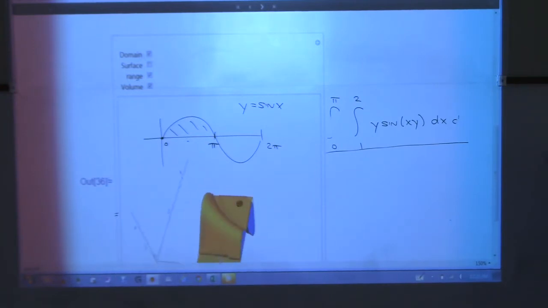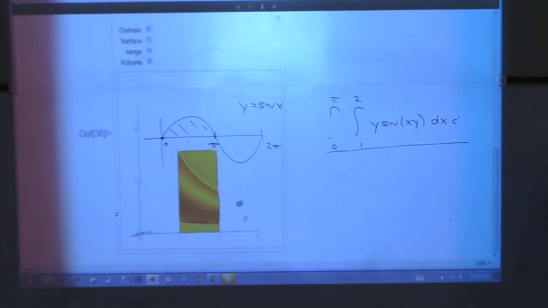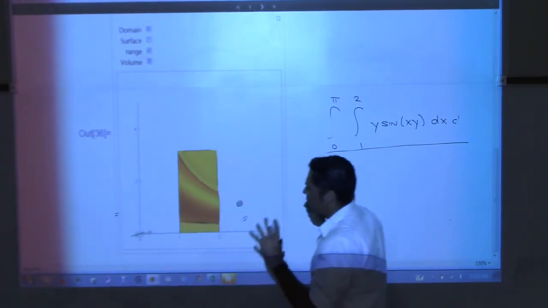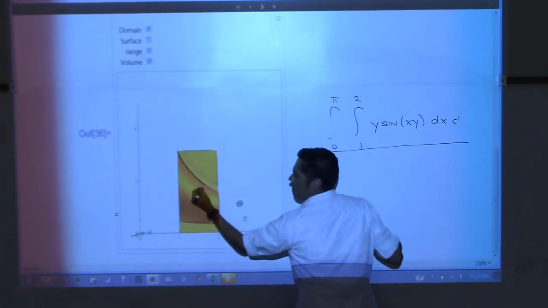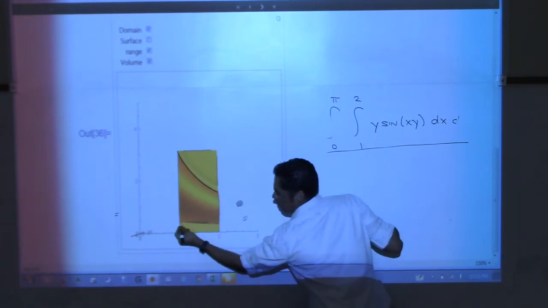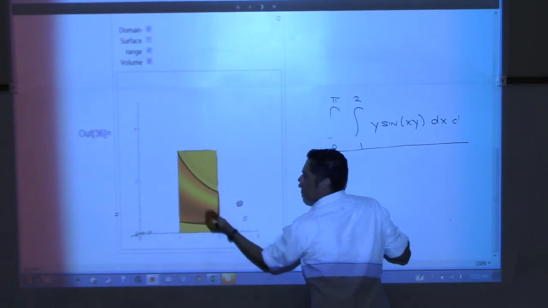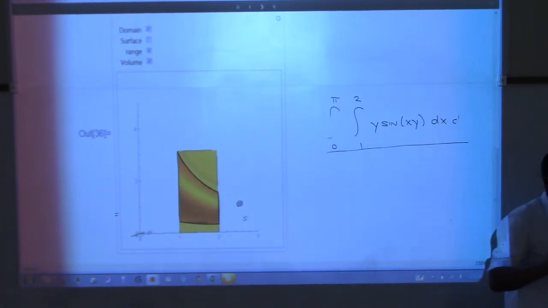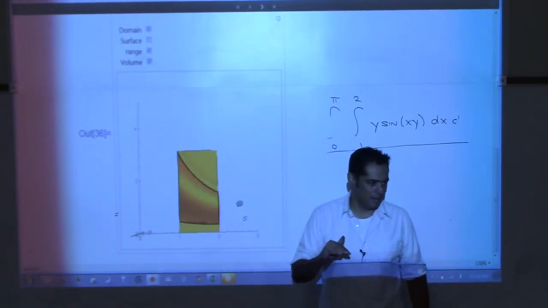So what I would have to do is turn this like this. Look at it from the top, right? And I would have to figure out where the surface hit the xy plane, which is here. And it looks like here. I don't know, that might be a mistake, but what I would need to do is instead of integrating over the entire rectangle, I would need to integrate just on this region right here. And this region right here is not a rectangle, understand?